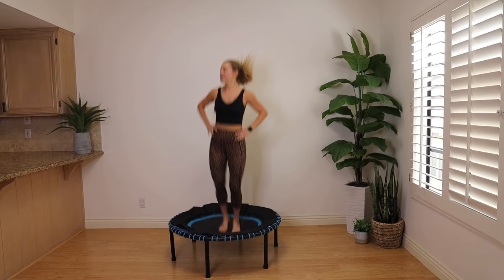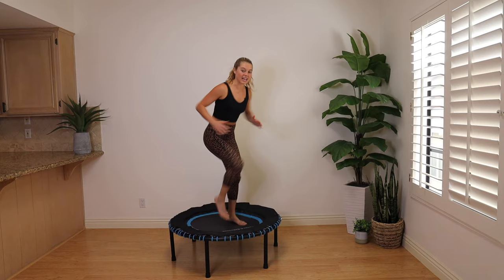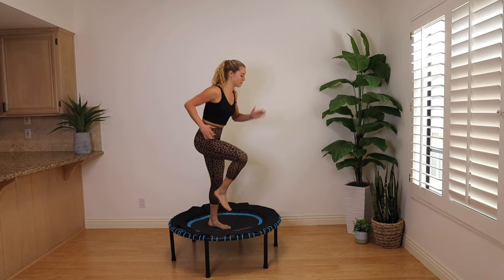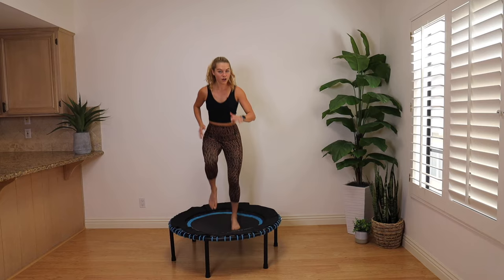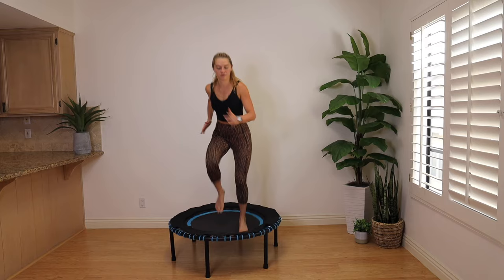Hinge forward — we've got fast feet. Pump your arms and run it out, running down into the trampoline, hips are back, moving nice and quick. Heart rate should be going up, we should be feeling nice and warm now. Run it out, use your arms just as much as your legs — that's going to help us get that cardio factor. Really crank it up right here. Make sure your abs are pulling in away from your pants, tight core. There's no repeat, so each move you do once, we move on and forget about it.